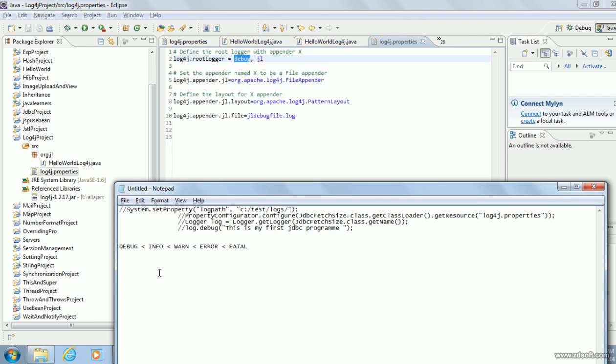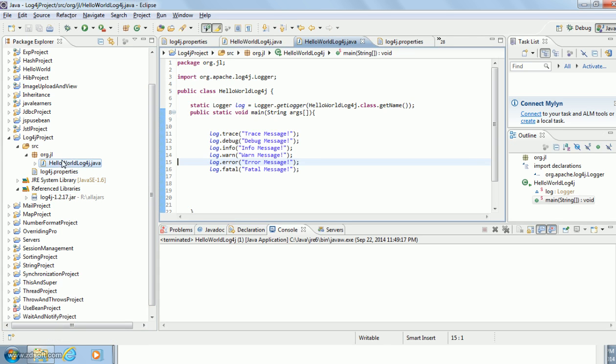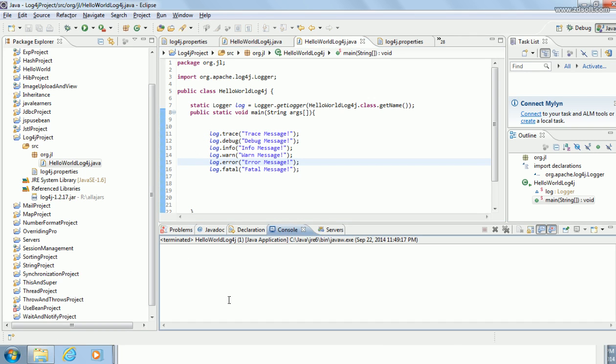In this case I have given debug as the level, and then I have to give a name for something called appender. Appender specifies where the output goes. When you write System.out statements, those go to the console.